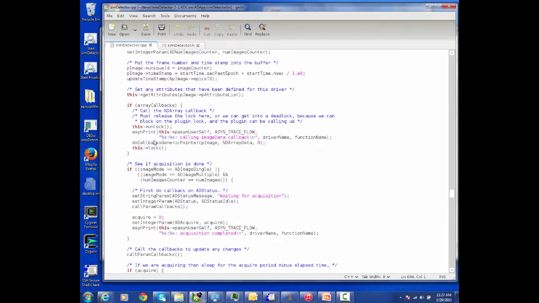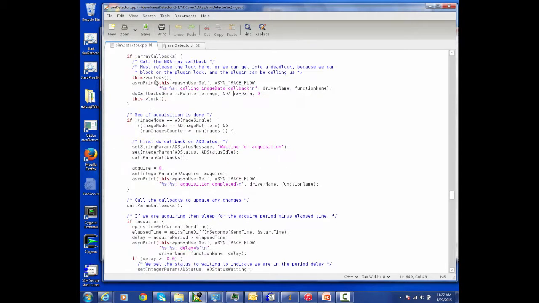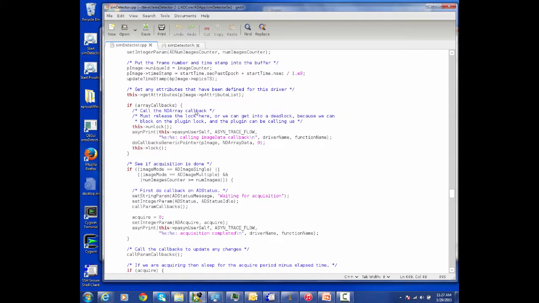If so, do callbacks generic pointer with this image. This is the reason field that we're doing callbacks for. Unlock, lock. So now that's called the plugins. All the plugins have been called with this single call here.